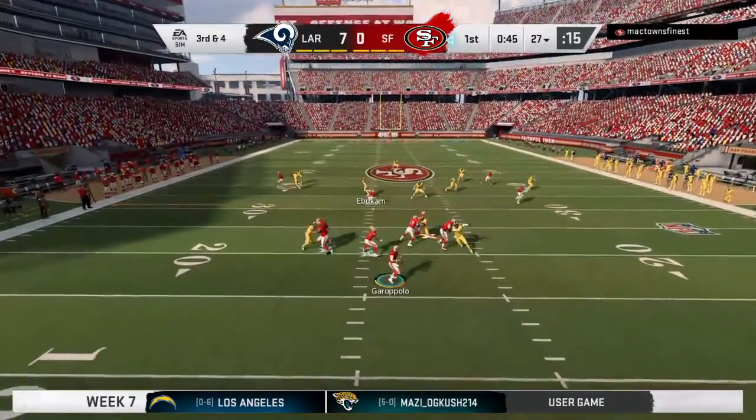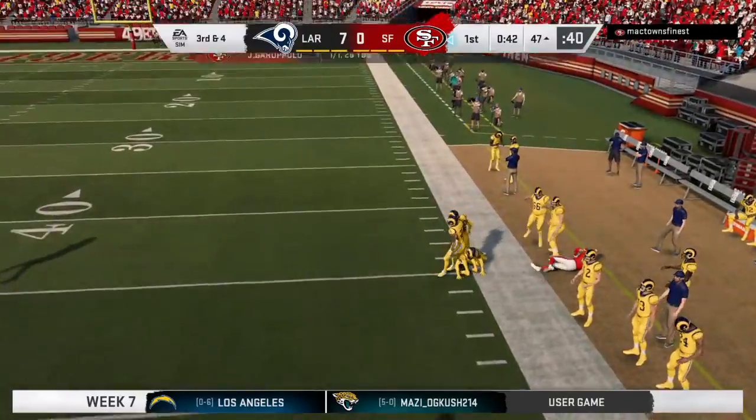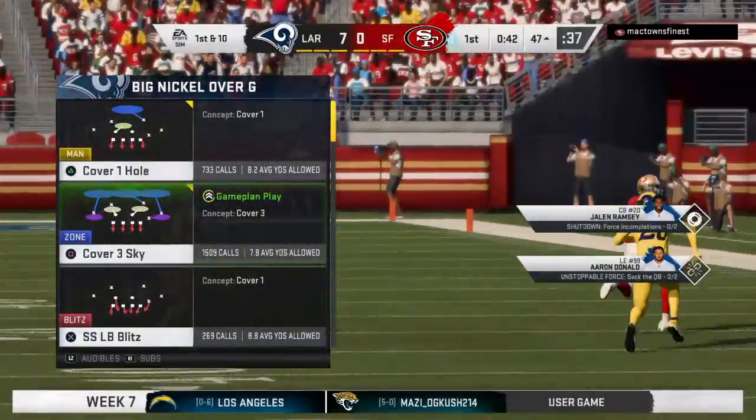From the gun on 3rd, Garoppolo. Open man is Pettis. It's complete. A gain of 26 on the 3rd down conversion.